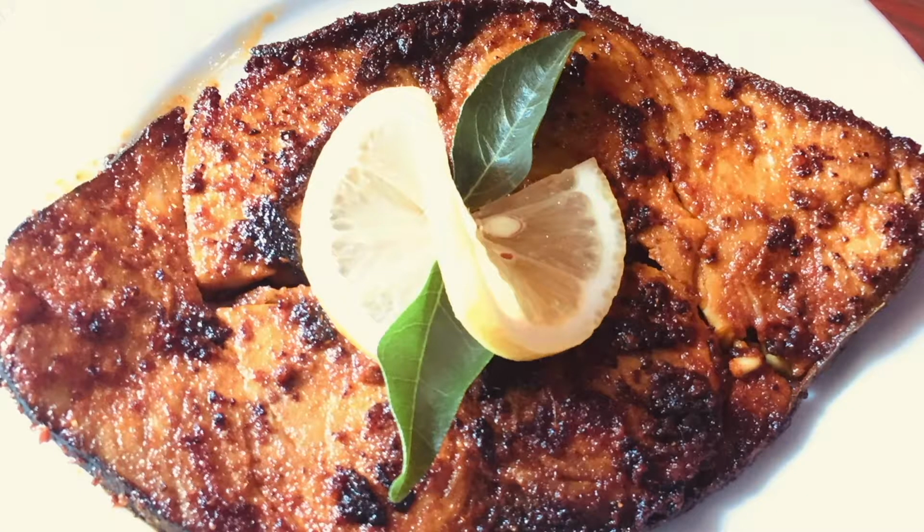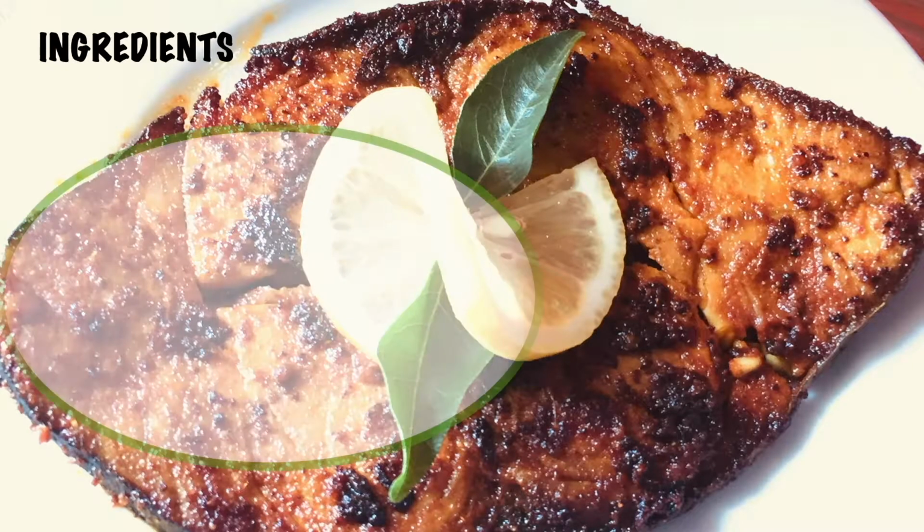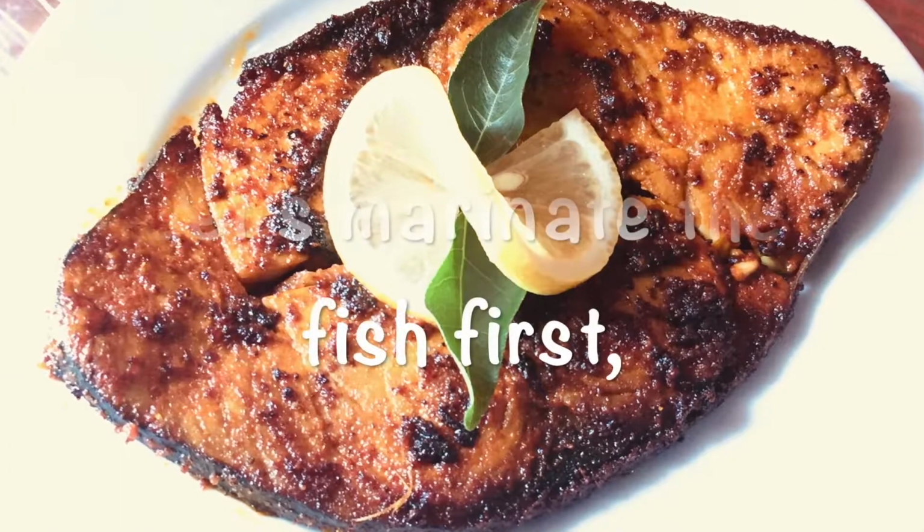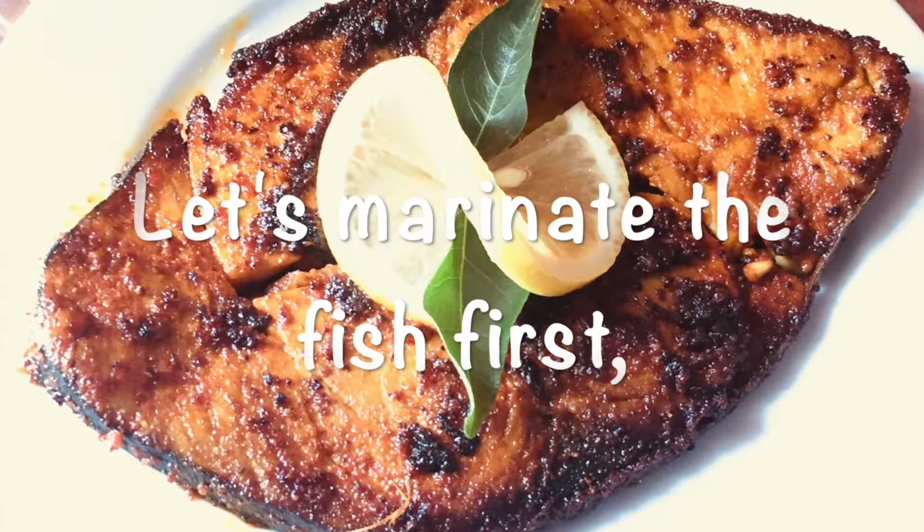Actually, today I am using kingfish steaks and just very simple spices, very basic simple spices that are available in every household. Our first step would be to marinate the fish.